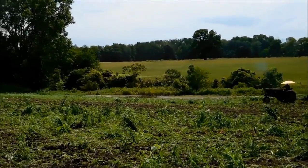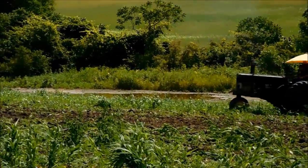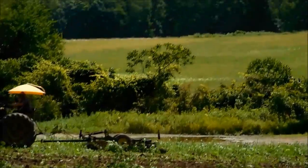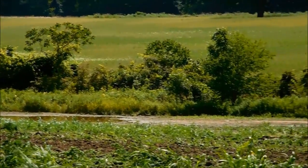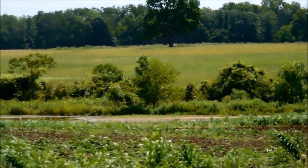I showed you earlier spring pictures a couple weeks ago of us spreading manure on this and cleaning out the barns, and you can see that water hole behind him. We've just had constant rain, and that tall brush there behind it is a creek that goes through our farm, and it has been overflowing just drastically. The road commission's having some issues with a culvert, and this is about a 5-acre field.